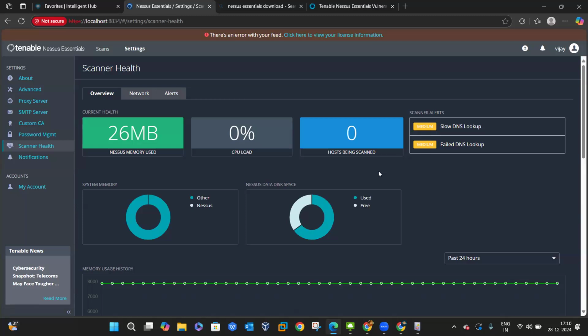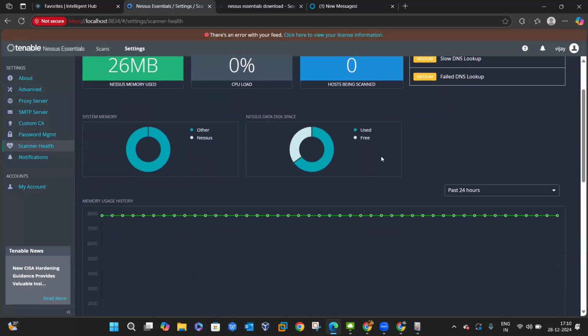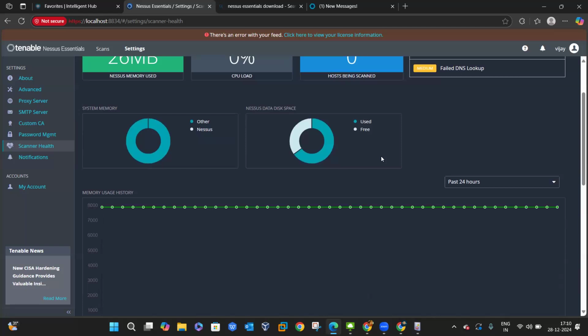So this is the way you should habituate. Instead of providing color coded, you should provide technical oriented. So that is about overall scanner health. We can even see the last 24 hours, is there any utilization, did it go up or down, or maybe it is reaching 100%. All those things we can see under the health checkup side. So that is our scanner health.